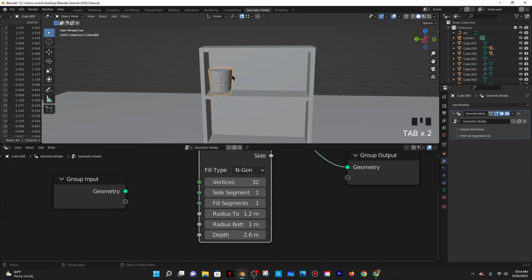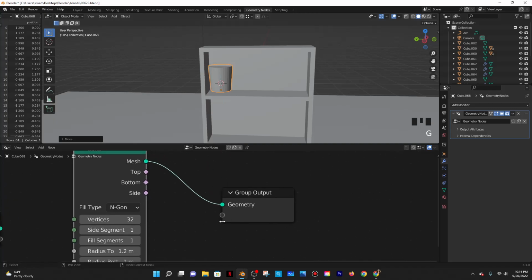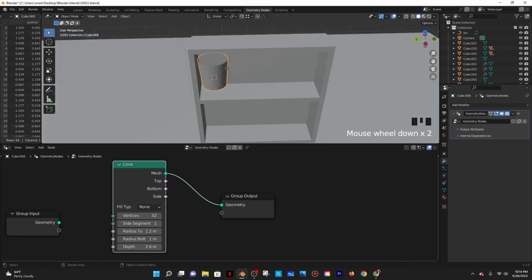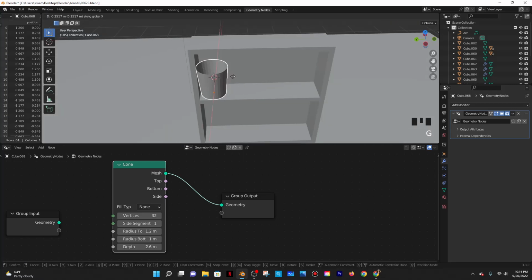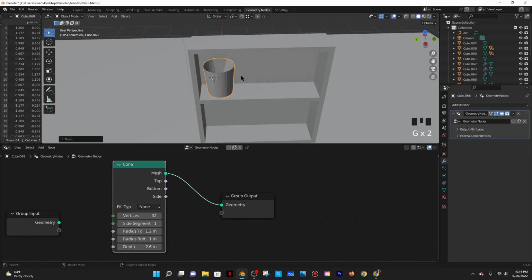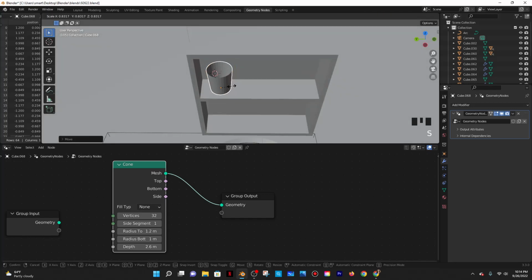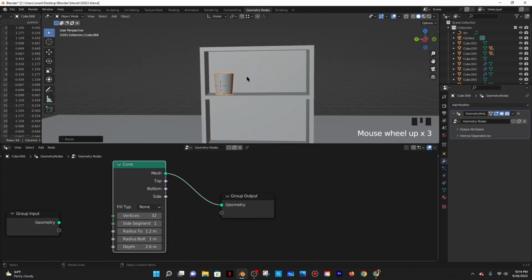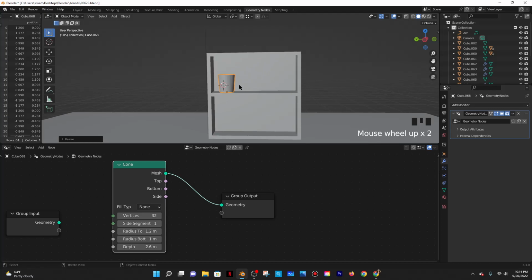All right. Did you bring that up? And then I think, oh, change this to none. There we go. And then G and then X, G and then Y. And then maybe scale a little bit. Oh, I don't know. I think that's fine. Okay. And then I'm going to leave it like that.